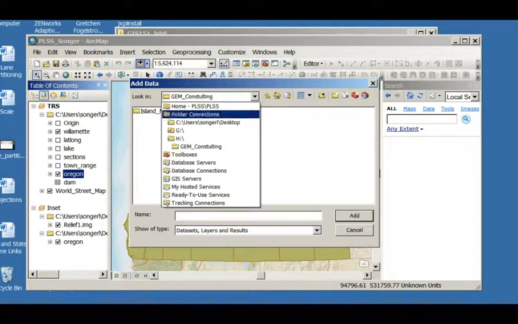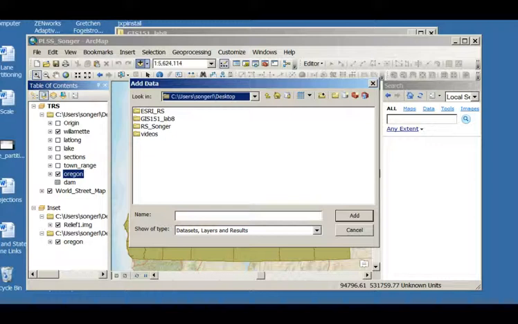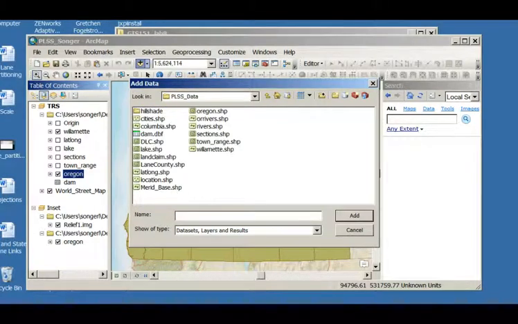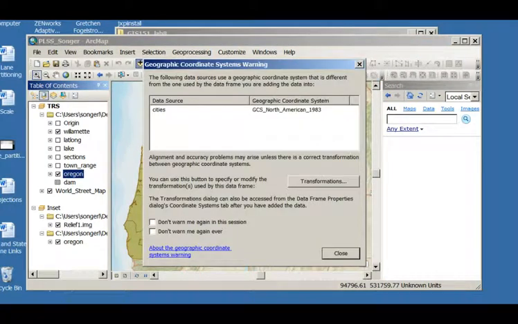But I want to go to my desktop, and now I want to add a data layer called cities. So I'm going to double click and open that, and open my flash drive. I'm going to click on cities, and I can add that layer to my map.